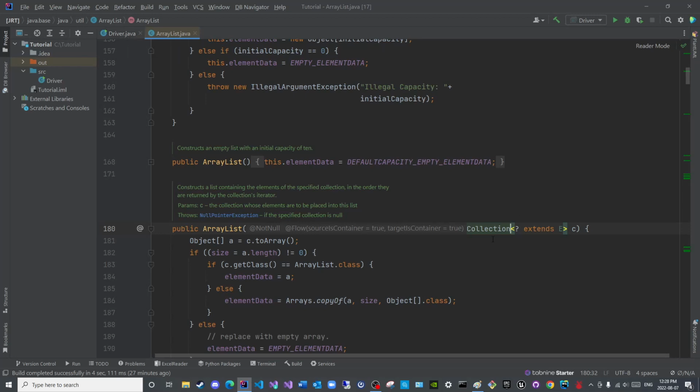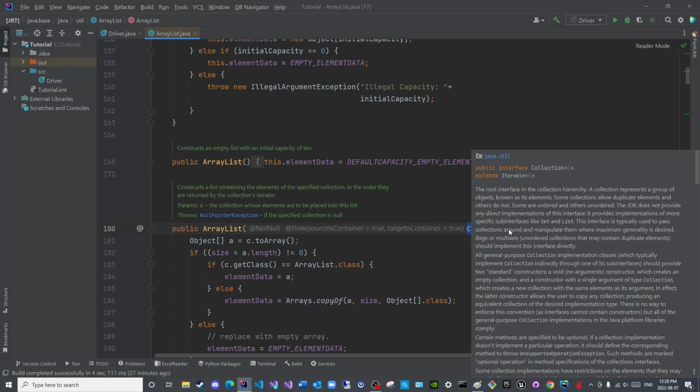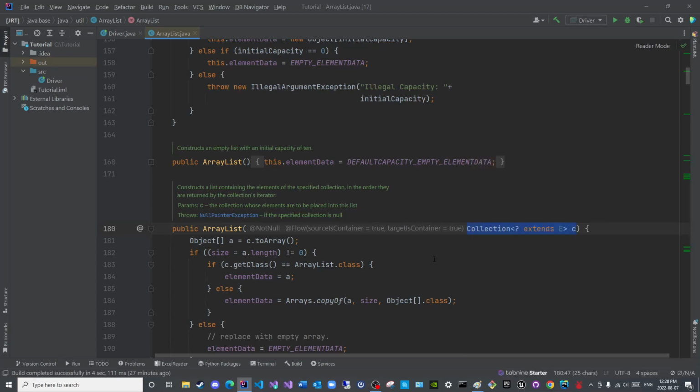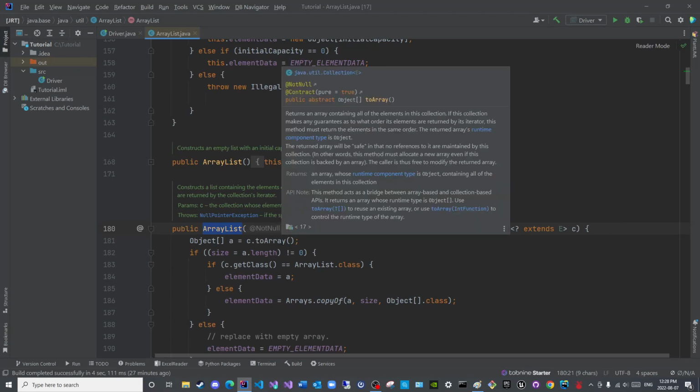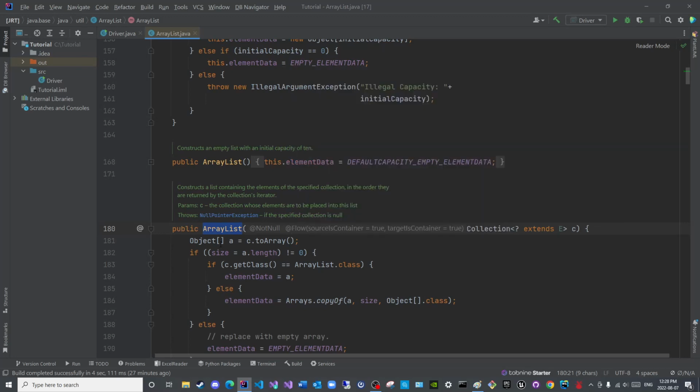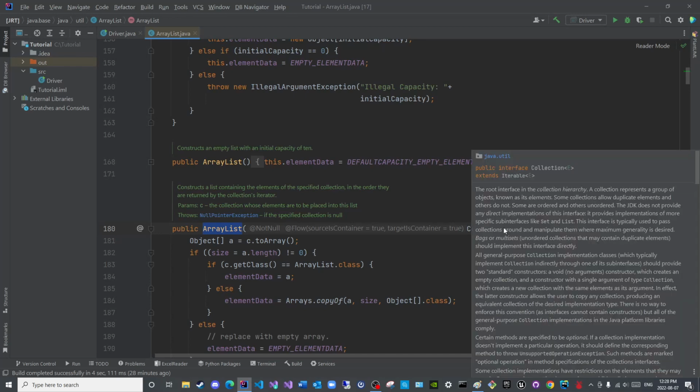So that means I can pass a collection. What does that mean? I can create a list and then pass it into this array list, and this array list will create the list based on what I passed here. So you can think of this as a copy constructor of some form, where you can pass in a collection and it will create the array list for you based on that collection.